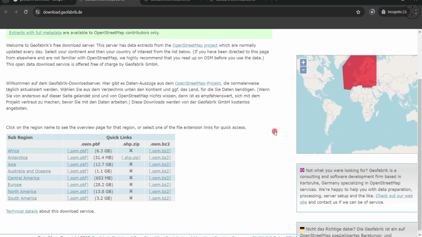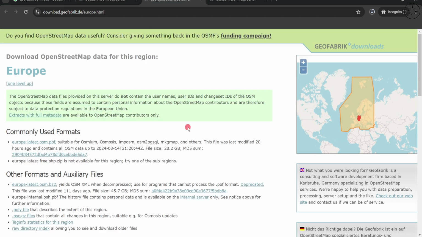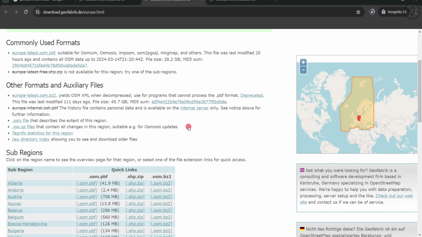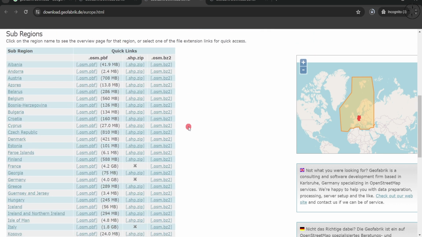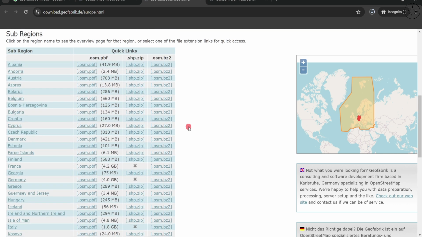So if you scroll down, you can see that you have all the continents of our planet. You can choose any continent that you want. So let's go, for example, and choose Europe in this example. And we will get this page. So again, scroll down and you will get this tab where you have all the countries of Europe. By the way, you can download the data at country scale by clicking on this link, if you want shape file data or if you want OpenStreetMap format.